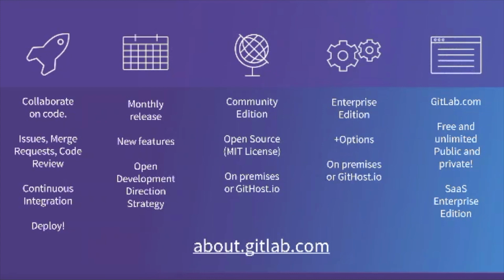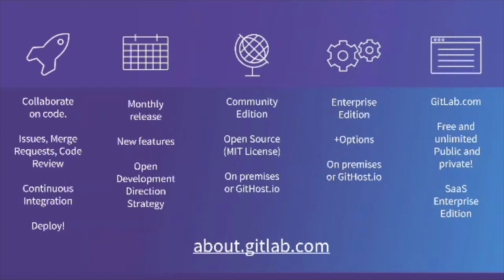However, if you want to try out EE or GitLab itself, and you want to do this for free, a quick way to get started is right on gitlab.com. It's free, with unlimited private and public repositories. It's basically the SaaS version of our Enterprise Edition. So that's actually what we're going to be looking at today.